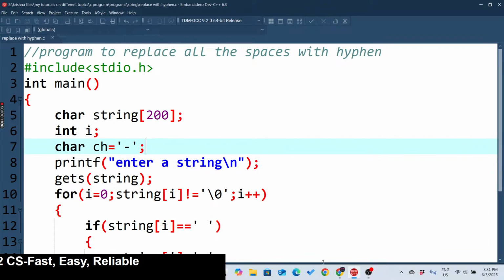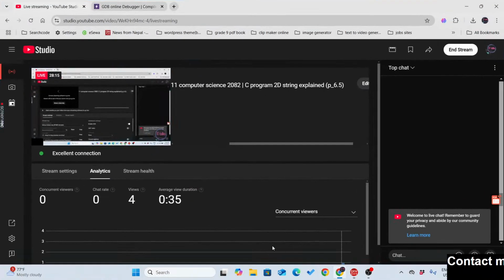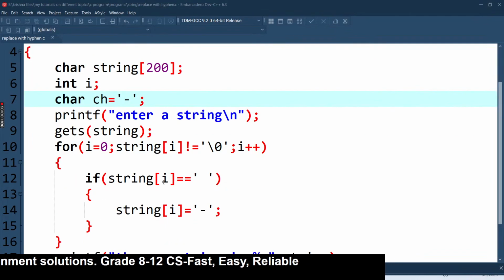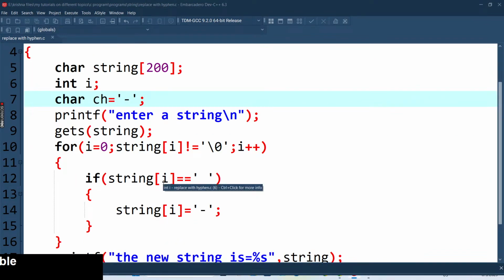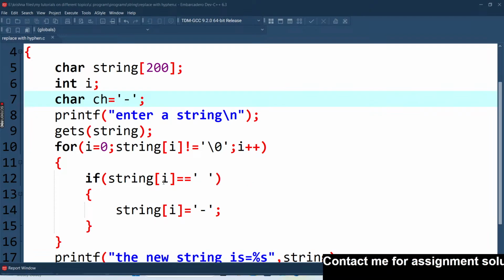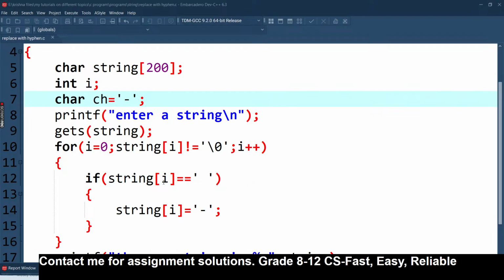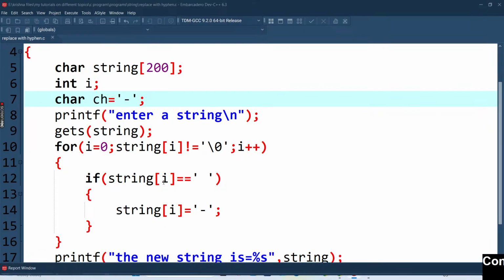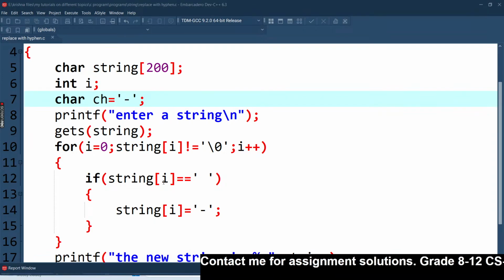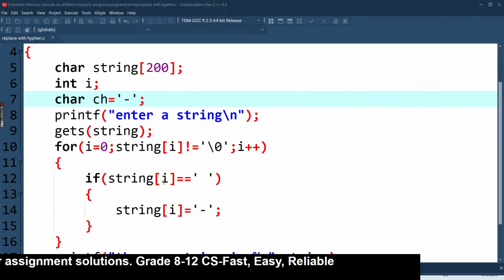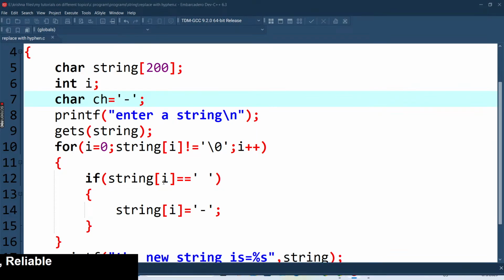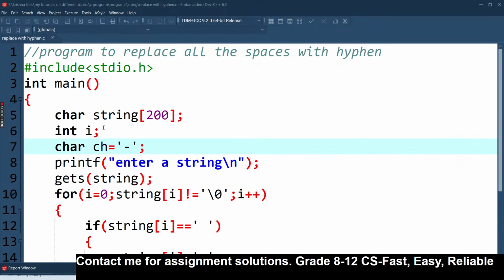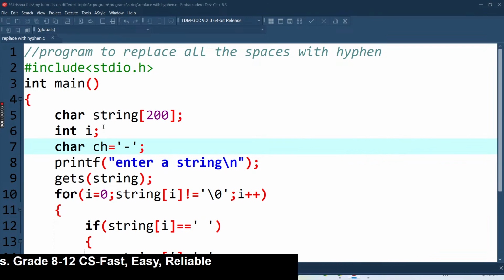So what program to take next? Okay, if we input a string, then its characters must be alternately in uppercase and lowercase. Okay, let's go for it. We can copy the same program because the concept is almost the same. So I'm just going to copy here.